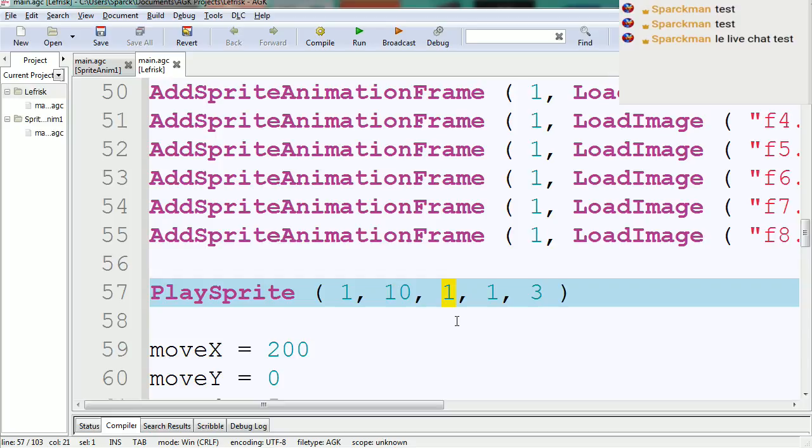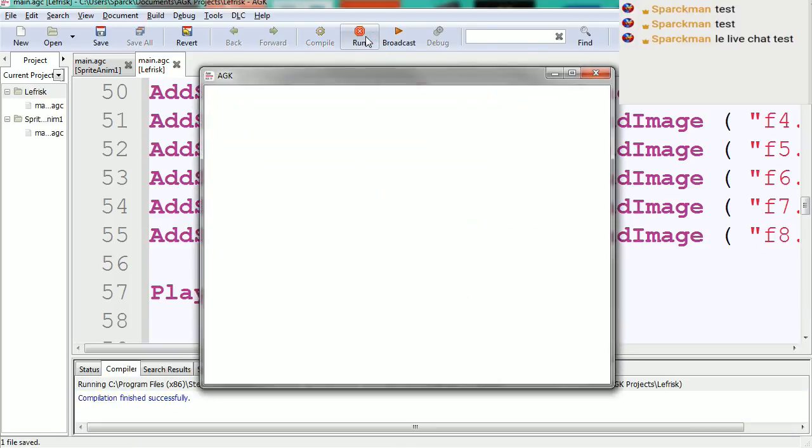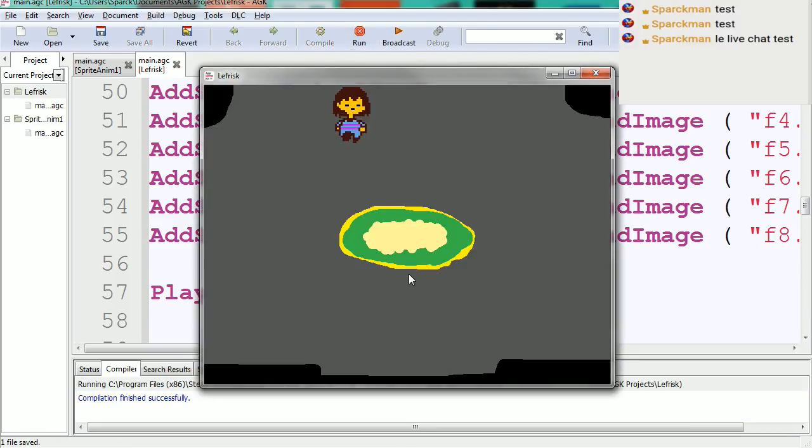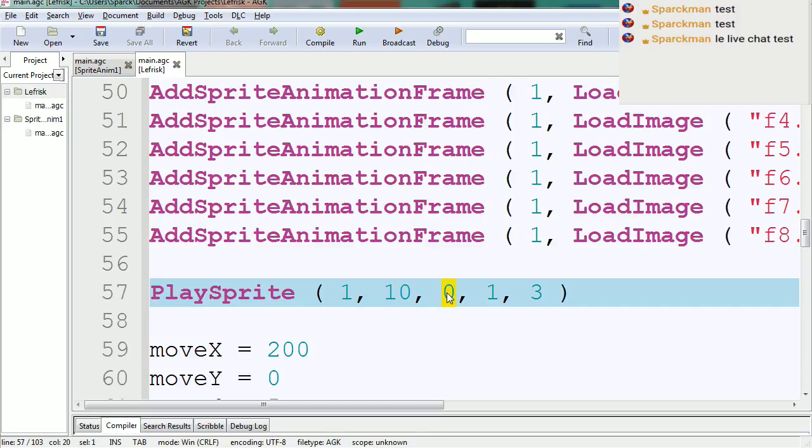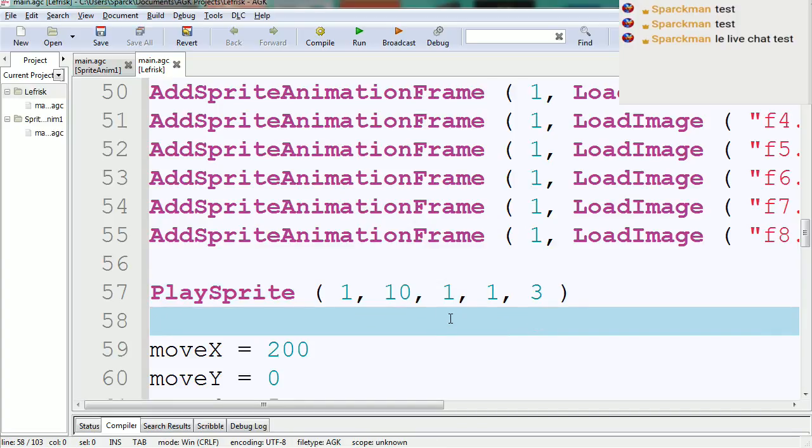So this can only be 1 or 0, with 0 meaning it only plays the animation once. Now you can see that he only plays the animation once. So I'm going to set this to 1, and save that.